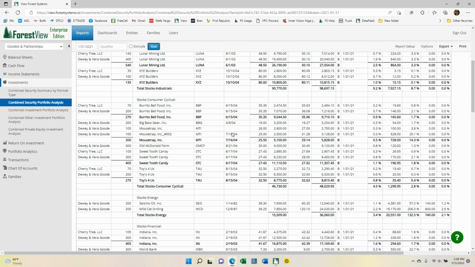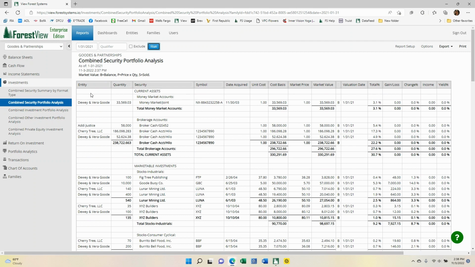If there's a patriarch with 3 kids and the patriarch wants to see a consolidated report for all 3 of them, you can generate a family and a report for them, and it will have a subtotal for all the different entities, but it will also identify the securities that belong in each entity according to this column right here.